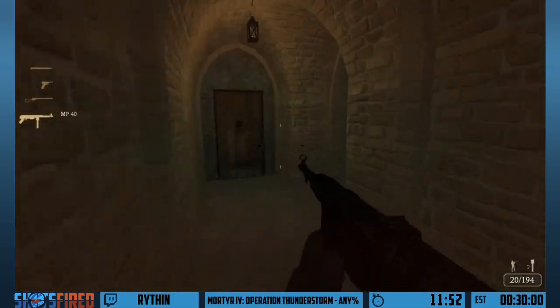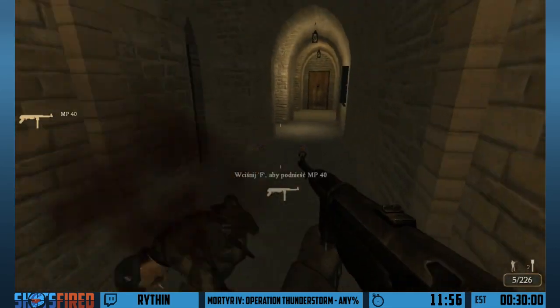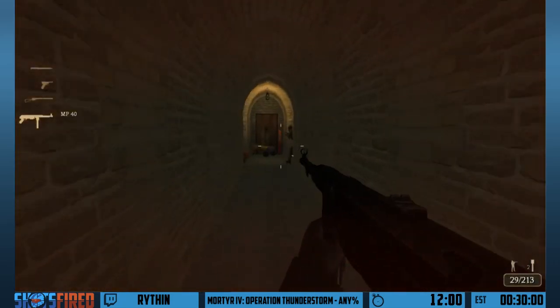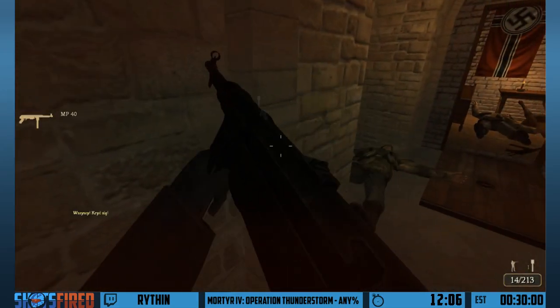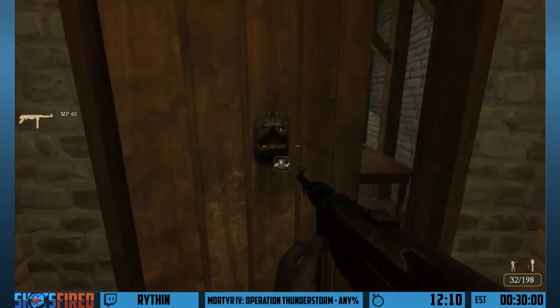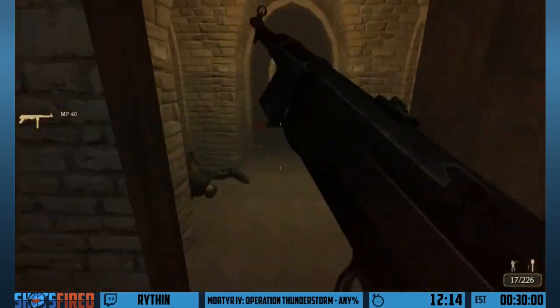I shouldn't die here, but just in case I do. So now it's just long corridors of shooting people. Explode this, there's one guy that really didn't like that. Throw a grenade here and reload. This is mostly a safety strat, it's not necessary by any means. You could go in there guns blazing. Grab the key. Move on.